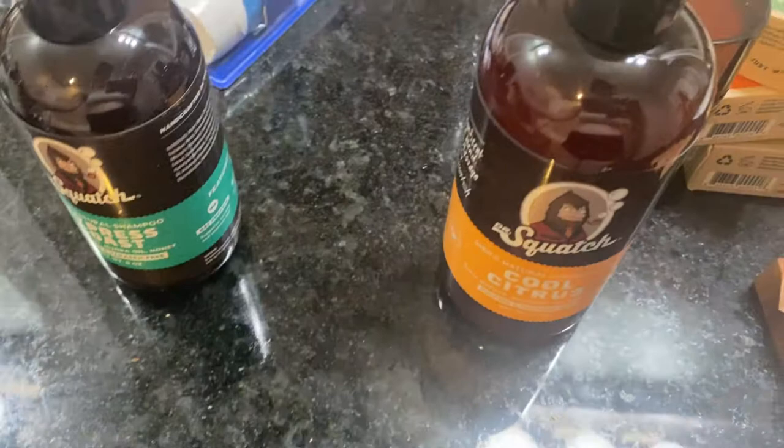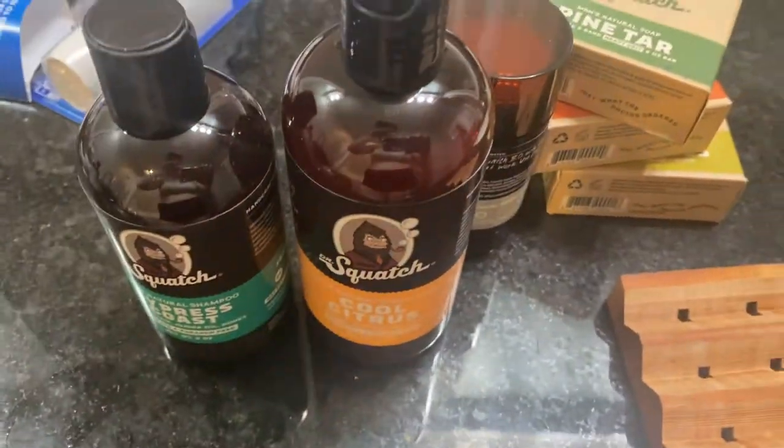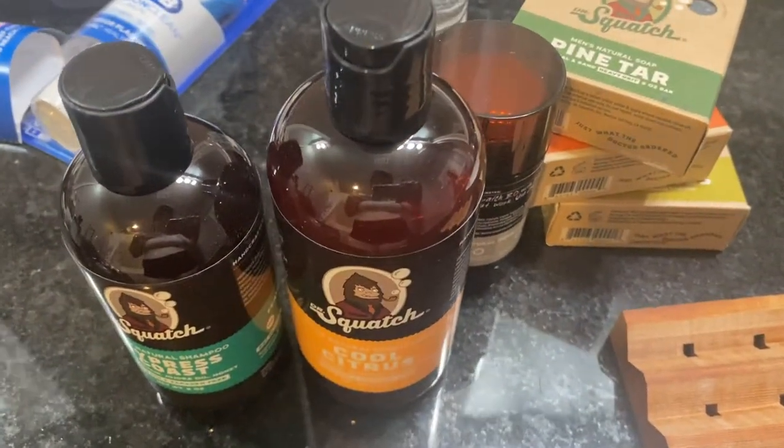But yeah, there's just that little haul. I really like this stuff. My husband really, really likes this stuff. And yeah.